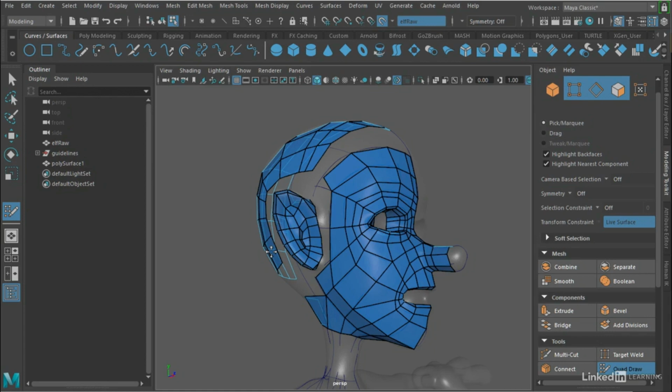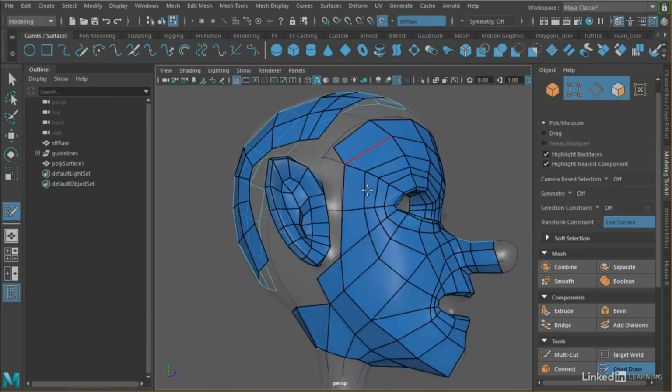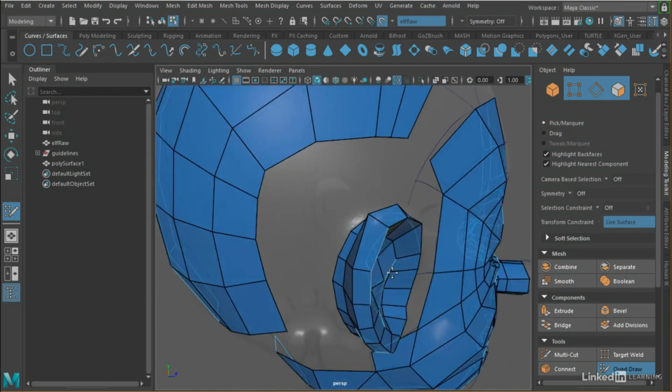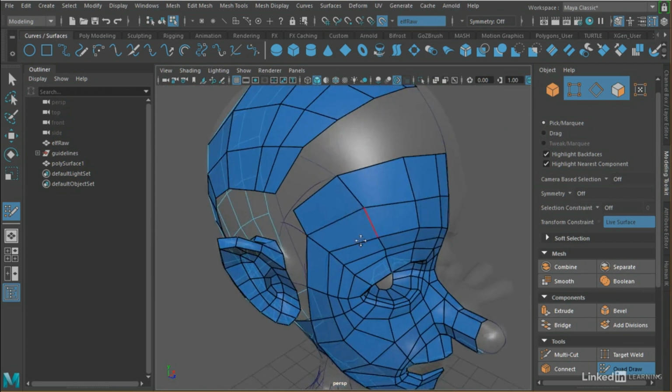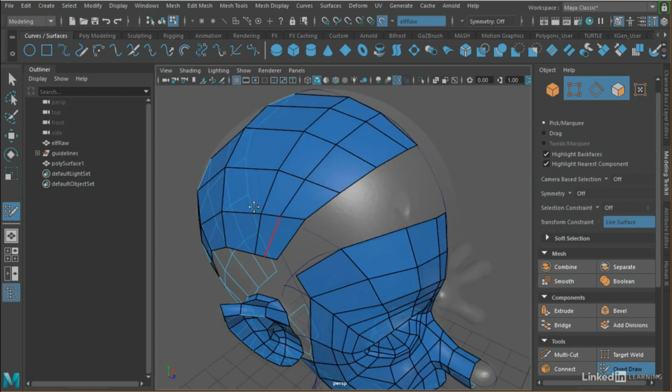Okay, so one thing you might notice right off the bat is that there's not necessarily the same number of edge loops on either side of the divide between these various retopologized sections. So for example, if we look at the number of edge loops coming up off of the forehead, we've got 1, 2, 3, 4, 5. And in the back of the head, we have 1, 2, 3, 4, 5, 6. So there's a couple ways to go about solving this.